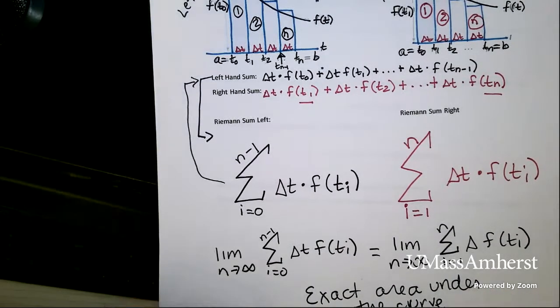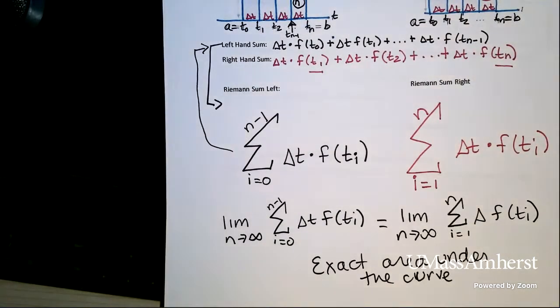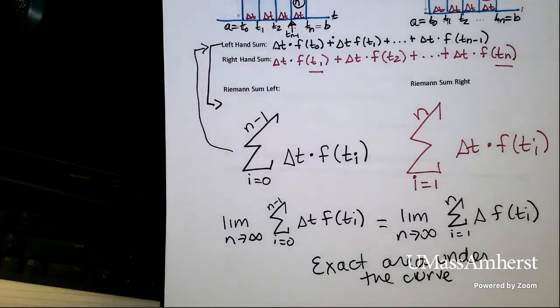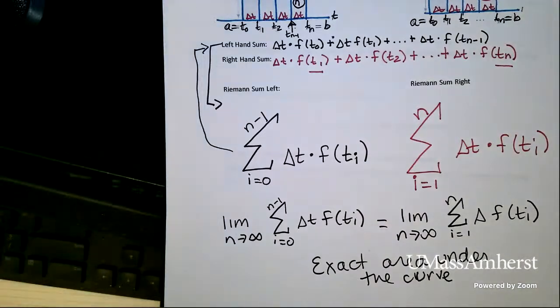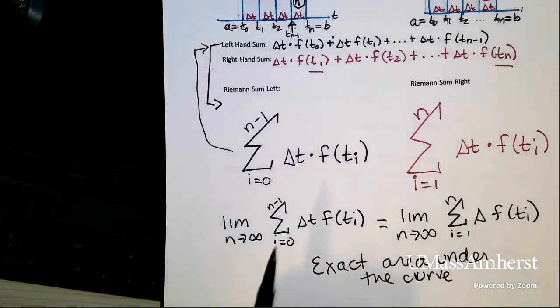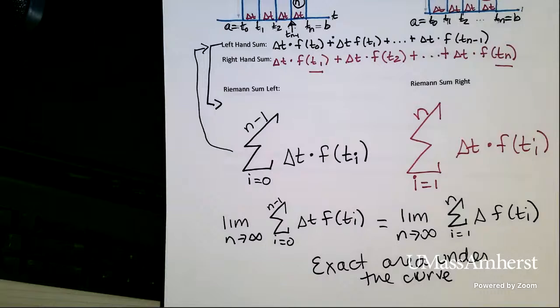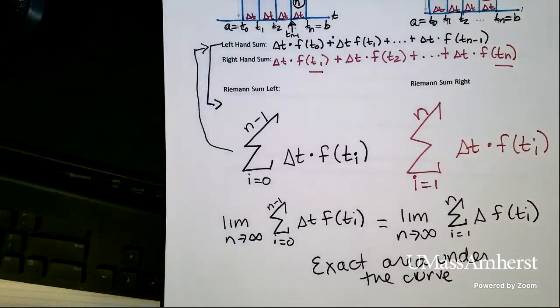Okay, so this links back, right? Last time we were looking for overestimates and underestimates from our left and our right. If our overestimate is the same as our underestimate, that has to be the exact area under the curve, right? So if I say the exact area has to be between 10 and 10, it's got to be 10. So when they match, when the left and the right are the same, we end up with the exact area under the curve. And when that happens, we get something special, which is called the definite integral.